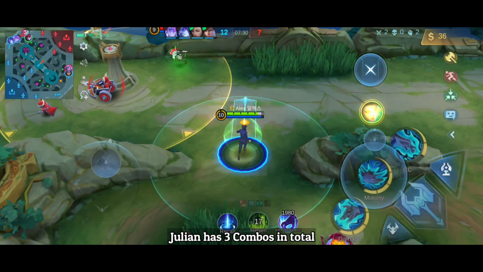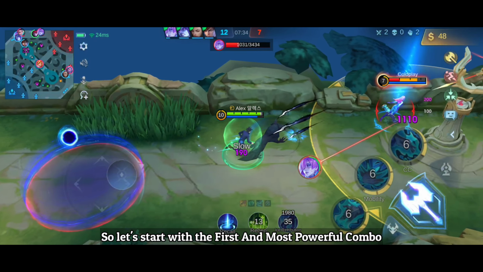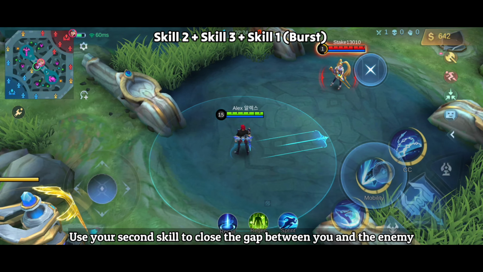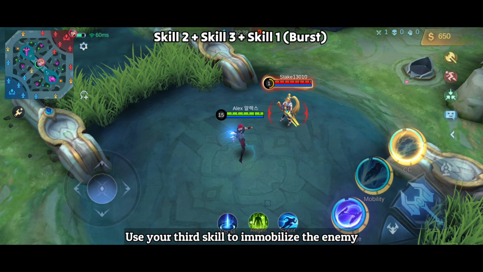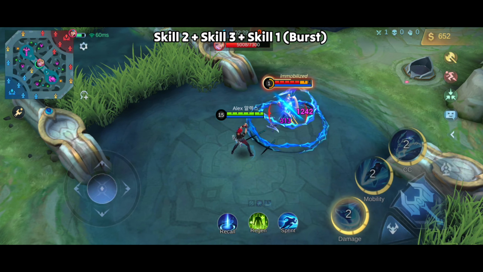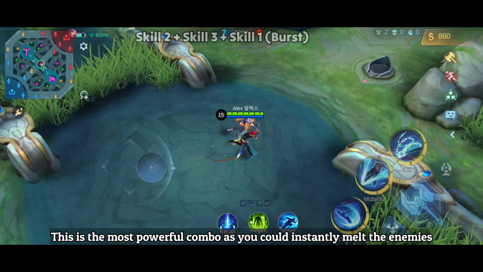Julian has 3 combos in total, so let's start with the first and most powerful combo. For the first combo, use your second skill to close the gap between you and the enemy, and after that, use your third skill to immobilize the enemy, followed by your enhanced first skill. This is the most powerful combo as you could instantly melt the enemies.